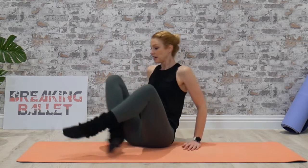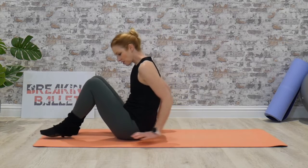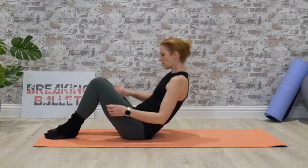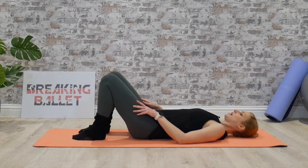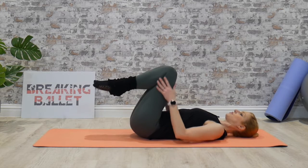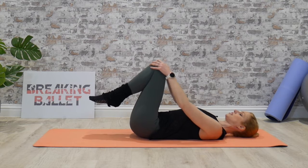So let's get going with these exercises. To start this simple beginner morning stretch, we are going to be lying on the floor. So if you've literally just got out of bed, lying on a mat next to your bed or on the carpet, up to you. Knees are bent. And we're going to lift the feet off the floor, bring the knees together, but we're not hugging them into the chest at this point. Keeping them away from you.